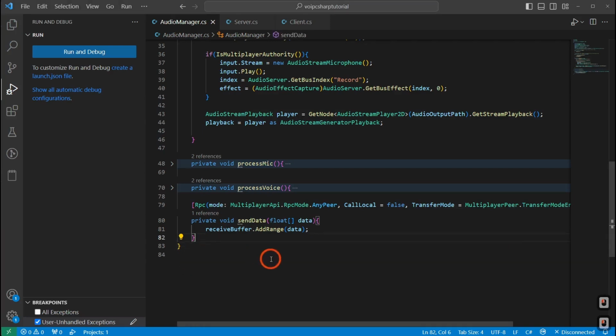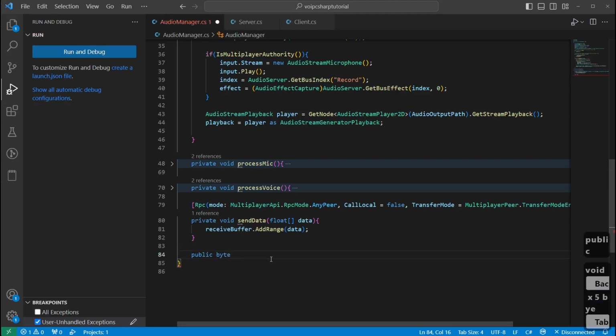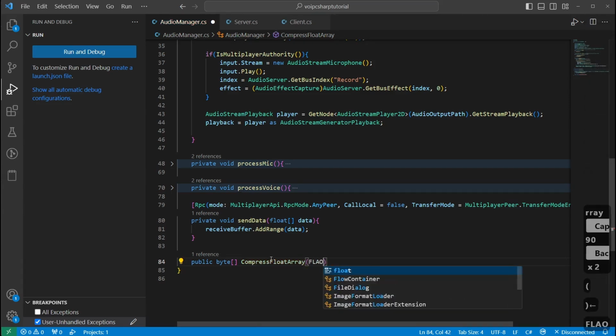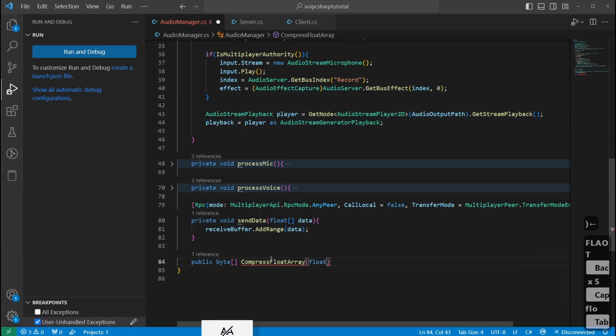So in order to do some compression, let's come down here and create two functions. So we'll say public byte array CompressFloatArray, and I'm going to pass in a float array, like that. And basically what we can do is we can come in here and more or less do a block copy and then compress our data.